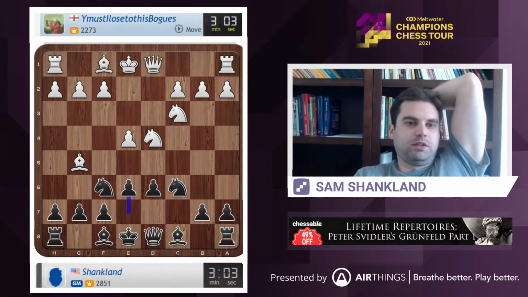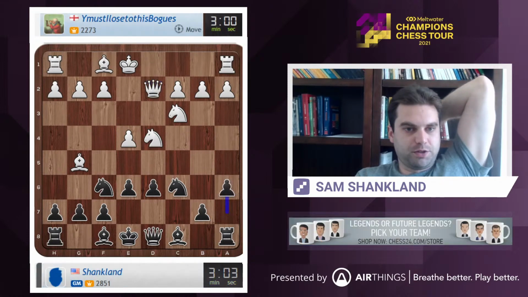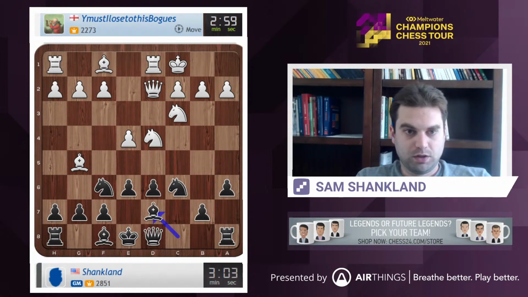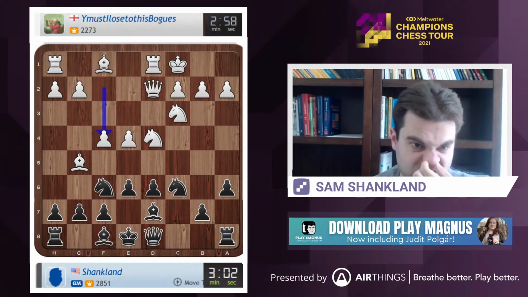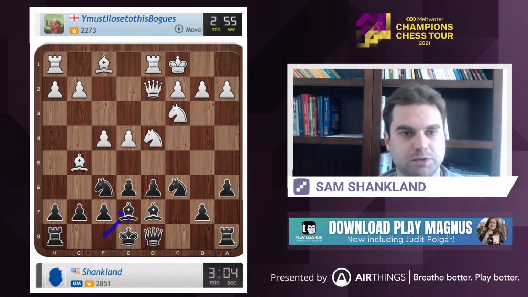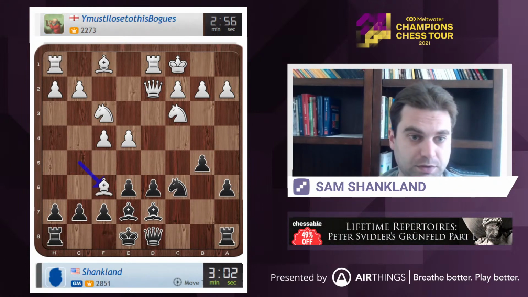Bogues plays bishop g5, which is definitely the best move. And now queen d2 is main, but also bishop b5 and queen d3 are pretty challenging, and you have to respond to all of them pretty differently. So let's see if Bogues goes for f4 or f3 or something else. Alright, so f4 is one of the main moves for sure. Now white's best move is knight f3, which he plays, and after b5 here there is e5, a3, and bishop f6.